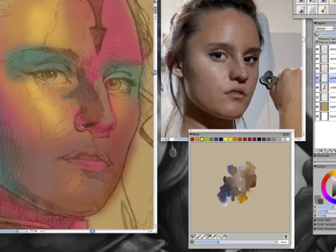Every once in a while, if I get really confused, sometimes I'll just do a little bit of sampling from the photo. I try not to do that as much as possible because then it looks too much like the photograph. But every once in a while, I get really confused with color and I get frustrated and grab a sample from the photo. But I try to do that as sparingly as possible because then you become a slave to the photo.